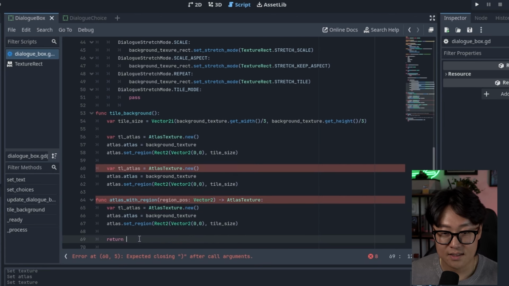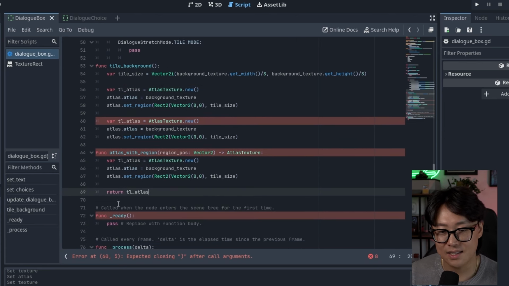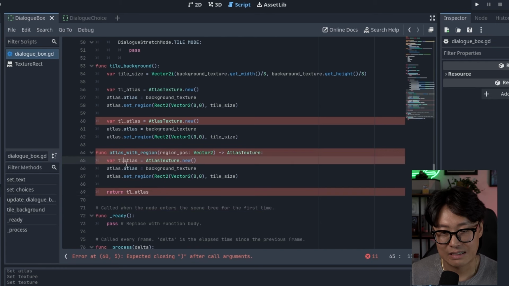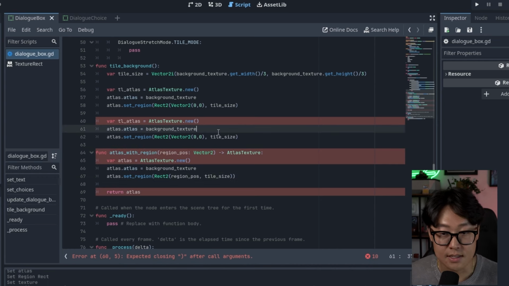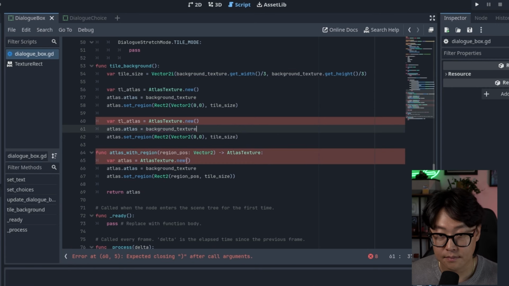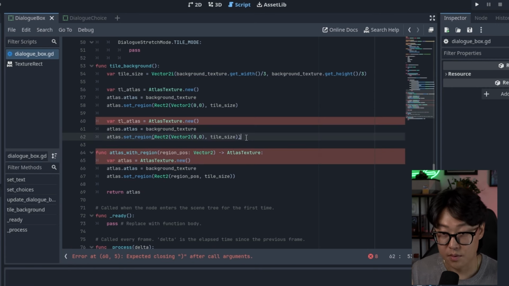Is this worth it? Maybe it's worth it to clean up the code like this. Why is it breaking? Oh, it needs to close the parentheses like this. And then it wants me to close here. Okay.